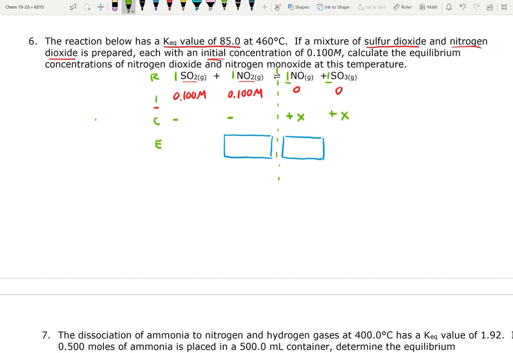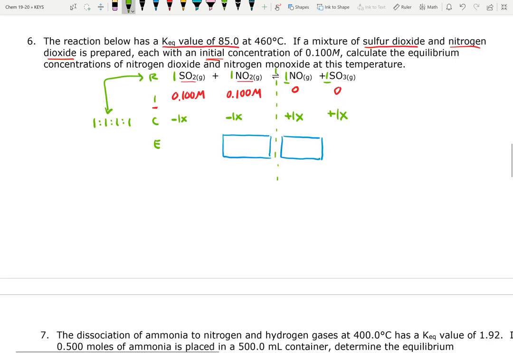And since this whole reaction is a 1-to-1-to-1-to-1 ratio, right, from that top line, they need to match up. We know that if these go up by X as products, then the two reactants will have to go down by X too. So if I imagine there's a 1 in front of each of those, right? 1-to-1-to-1-to-1 matches up with the coefficients of 1-to-1-to-1-to-1. They're going to change by some equal amount. It's just that the two reactants will decrease by that amount and the two products will increase by that amount. So that ratio should be carried through on that change line. That's such an important part of this.